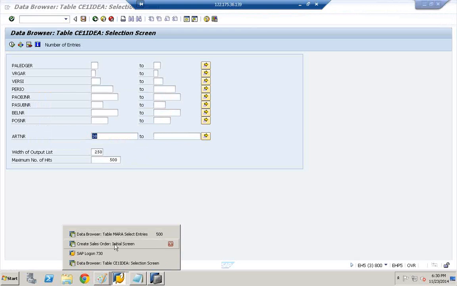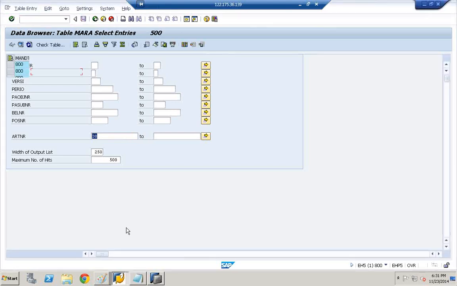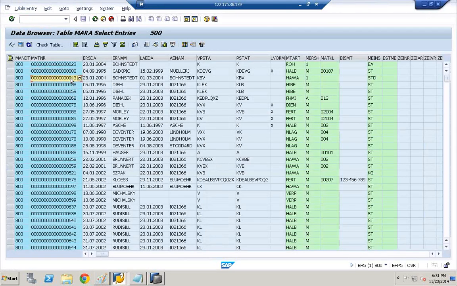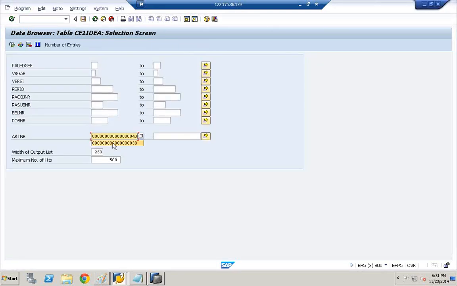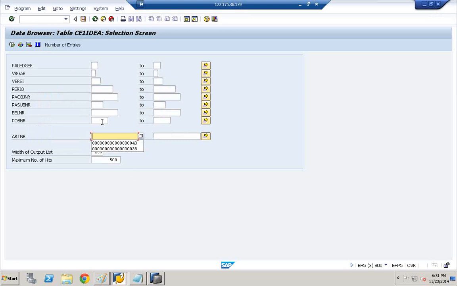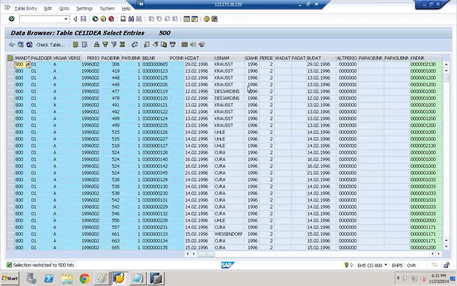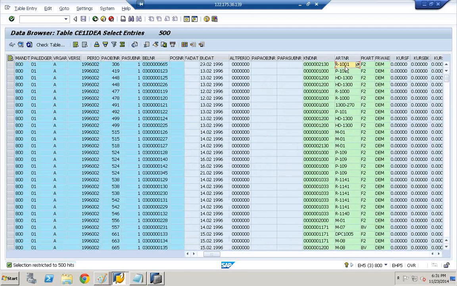Probably we need to select other materials. So here you have one material.